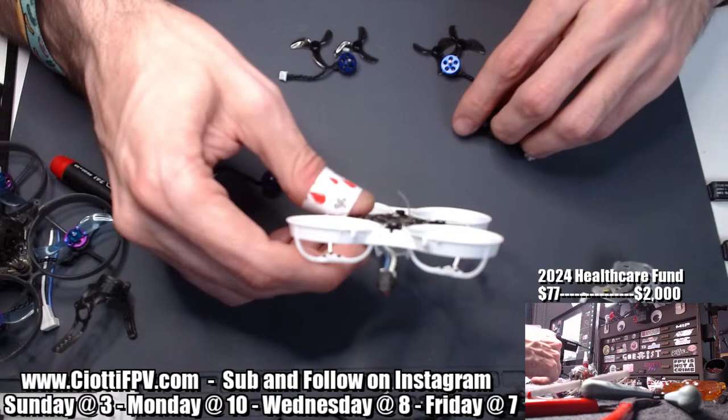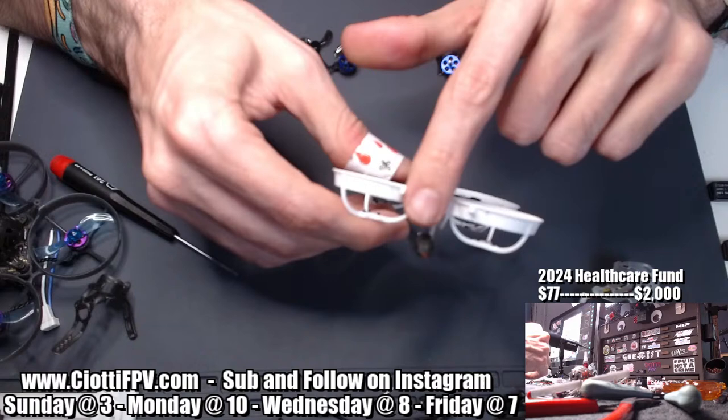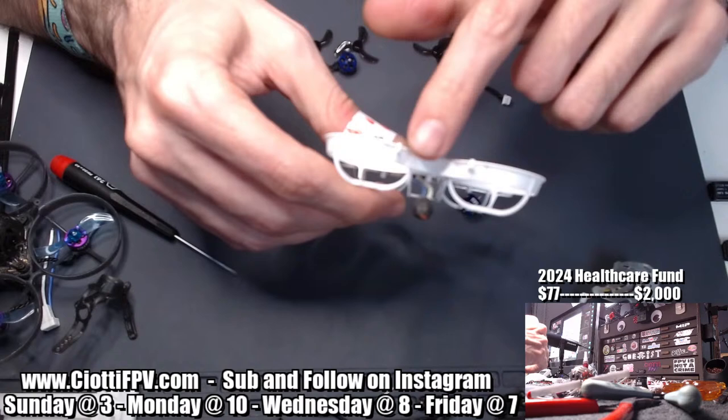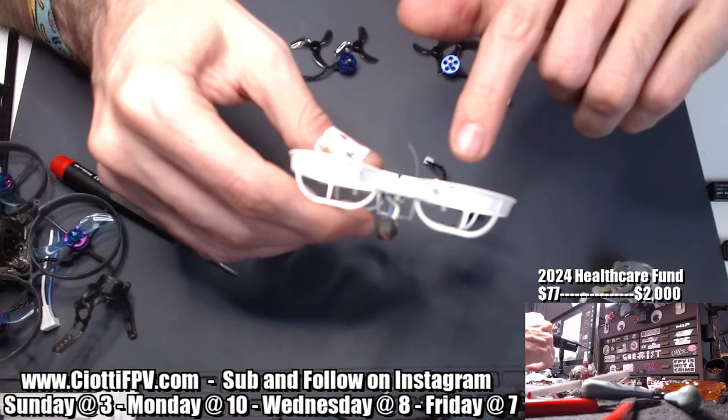And this AIO will never be anything other than a basher AIO. And the batwing mount... Oh, could this be my... I want to durability test some cameras in the batwing mount. And so this might be that. This might be the durability testing platform.